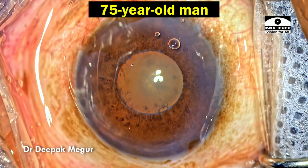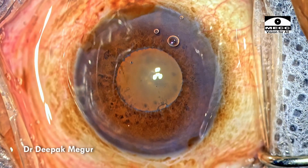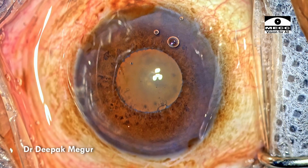So he is a 75-year-old gentleman who wants cataract surgery in this eye, and at the time of examination, the pupil is moderately dilating. This is the maximum dilatation which we can achieve. There is a very subtle evidence of phacodonesis.